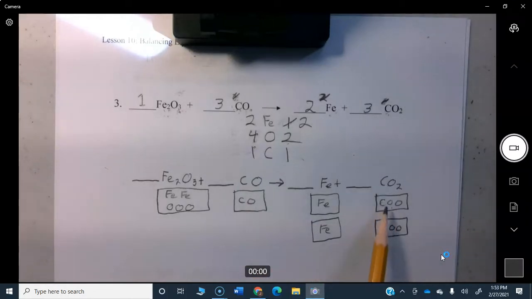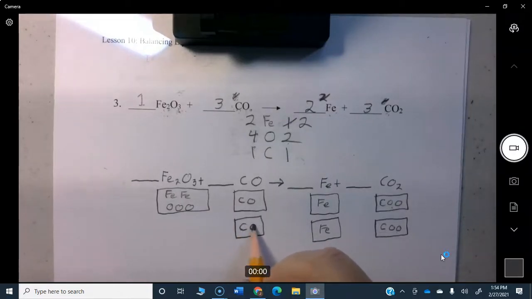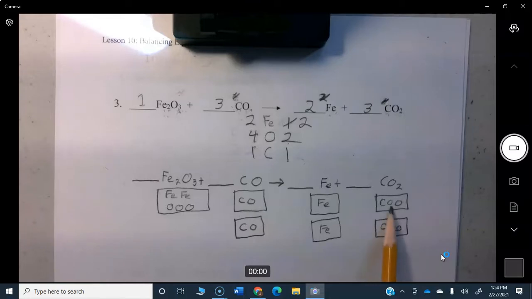That's good. Unfortunately, we've thrown the carbon out of balance. We now have 2 there and only 1 over on this side. So we're going to have to draw another CO box. Okay, so carbon is now back in balance. All right, but oxygen, we have 4, 1, 2, 3, 4, and here we have 1, 2, 3, 4, 5. Okay, well, what are we going to do? Now, so we have 5 on this side, we have 4 on this side, so we've got to draw a box on the side that has the least, and that's this side.